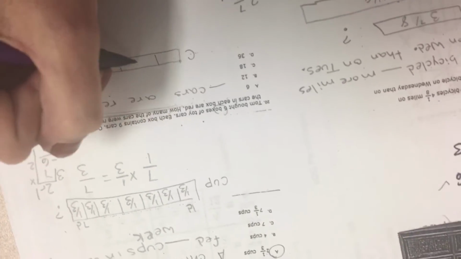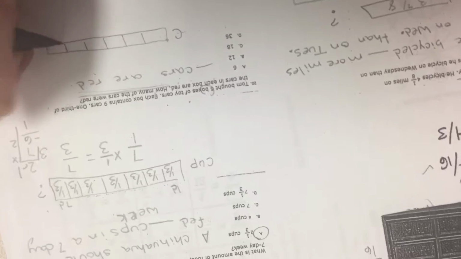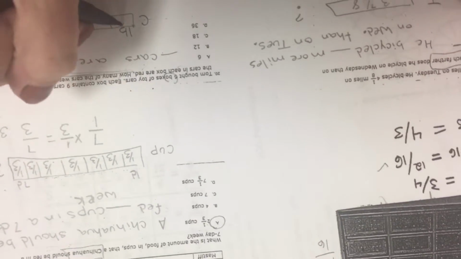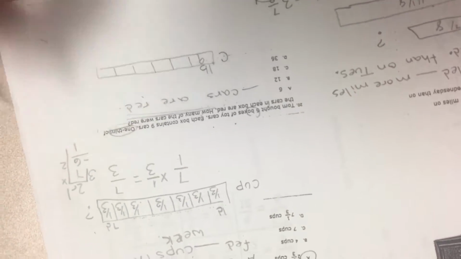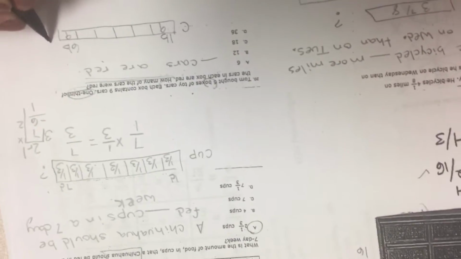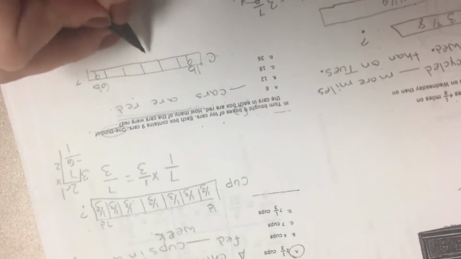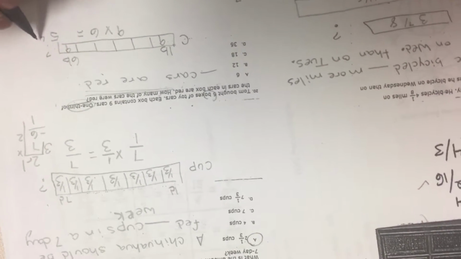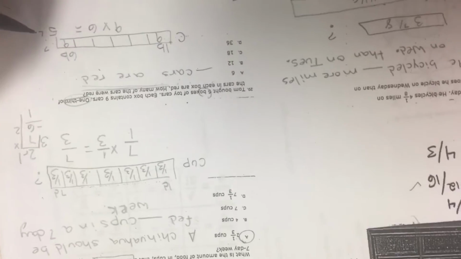And in our problem, it told us that there are 6 boxes. So I'm going to go ahead and divide it into 6 to represent the 6 boxes. Well, in one box, there are 9 cards. So before I can figure out that 1/3 of them are red, we need to figure out how many total cards there are. So my equation will be 9 times 6, which is equal to 54.